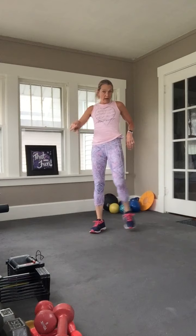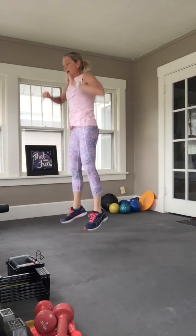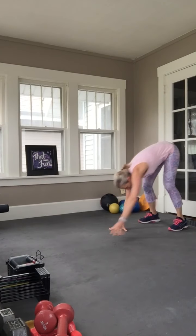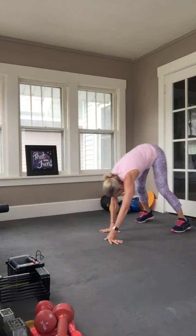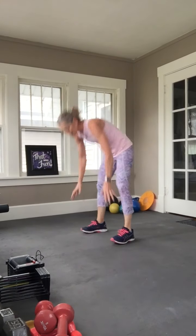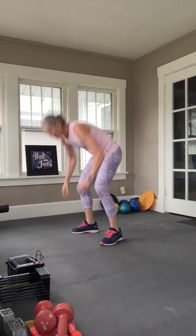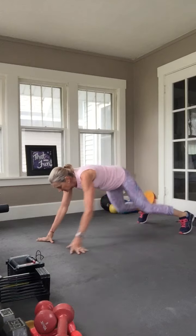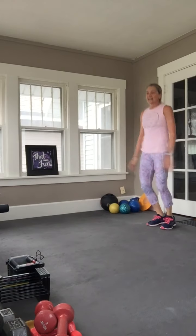Last, back to that walkout inchworm, and with a squat jump, walk it out, and now you're just up. You take out that high knee, walk it out, bring it in, and jump, tuck it back, and up. As fast as you want to go. Picking up that pace, it's going to increase that intensity. You got it, come on. All the way to the end.